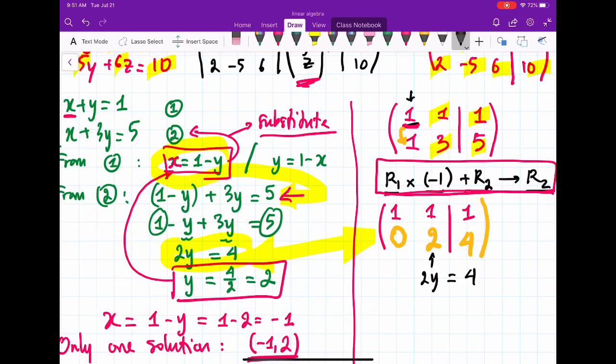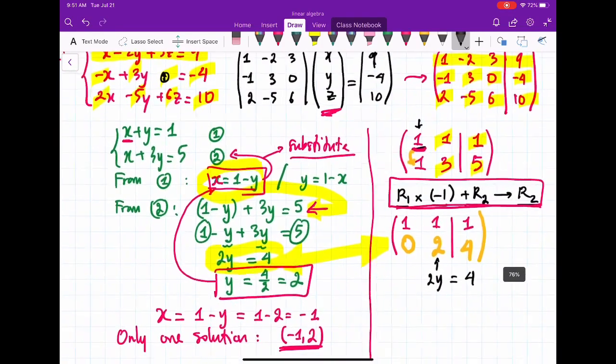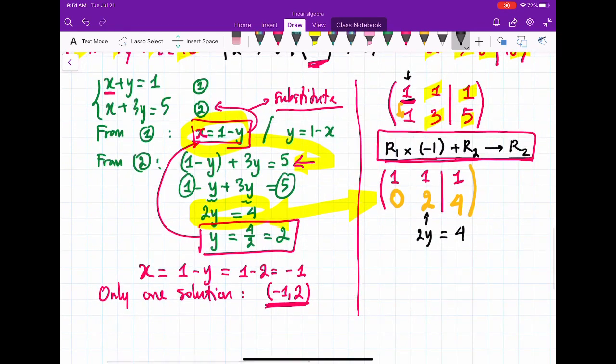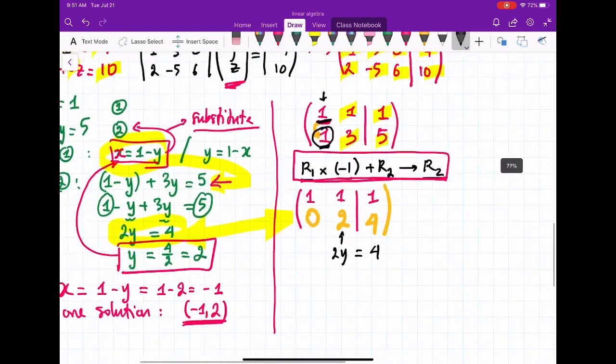Look at that. But if you solve in the matrix form, it looks like, yeah, it's faster and much easier. The idea is almost the same. The idea is you need to eliminate the x or the y in the second equation. So that's why I just multiply this by -1, add to this. I just want to make this guy become 0. That's it. Make sense?